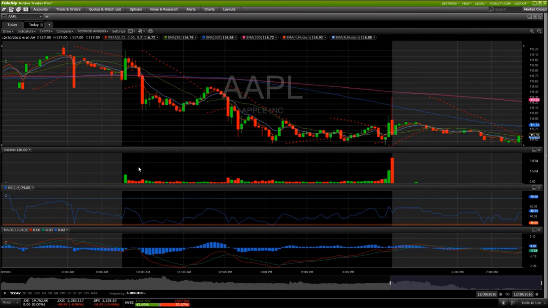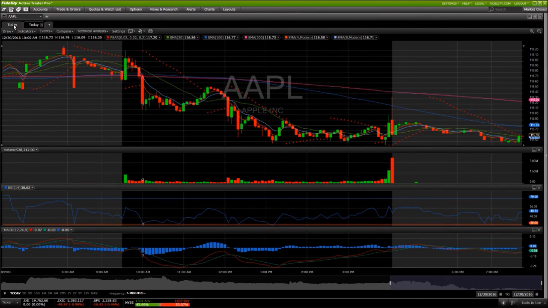Looking at Apple on the shorter term time frames, bears took over about a half hour into the trading day on Friday. Apple held up better than the S&P 500 to start, and again, that's because it is one of the stronger tech names. So we saw names like Facebook with lots of weakness, but Apple certainly stronger than Facebook, so it held up a bit better. That being said, once we lost all 5-minute moving average supports, and once we hit a new low of the day, we saw a big time dump, and then from there it was mostly lower highs and lower lows, with the bears in control the rest of the day.